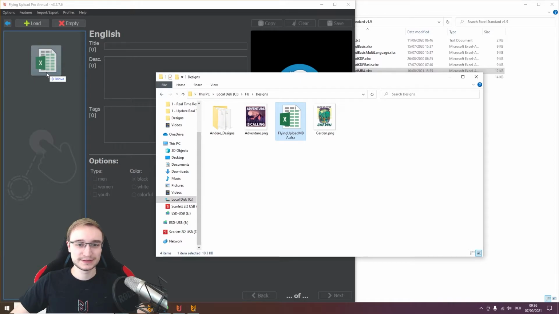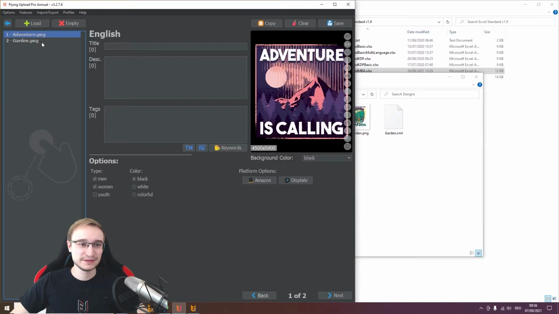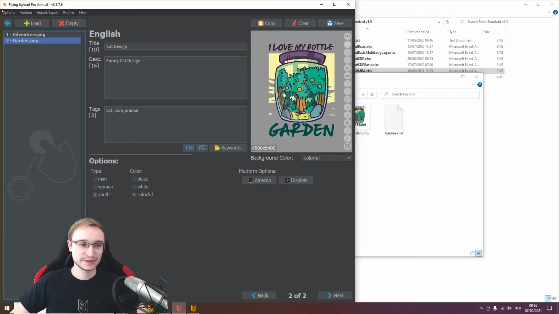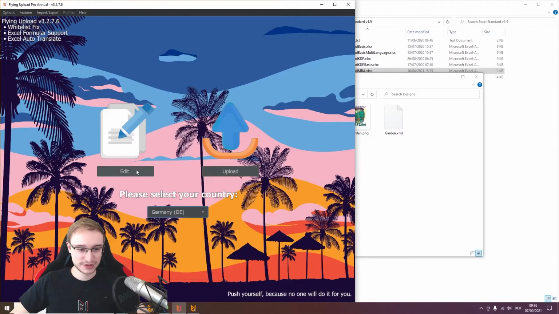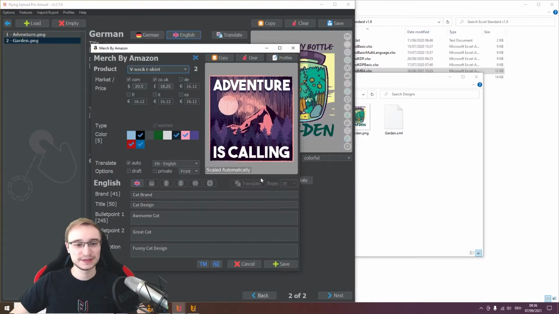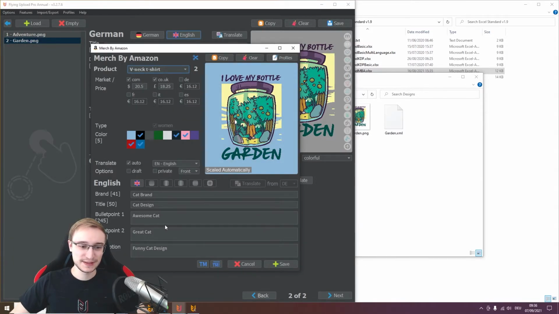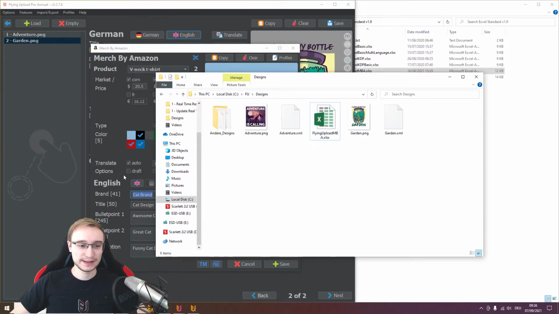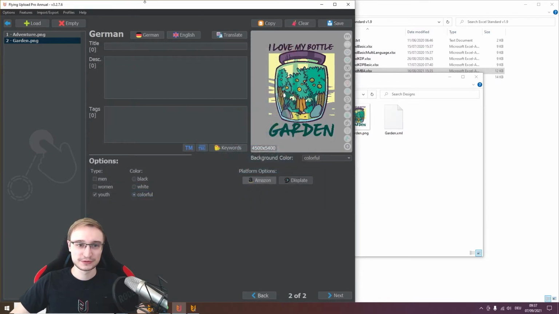So we take the Excel, we fill it in here, and then you see the data is imported. I imported this here in German. I just switch here so you can see it. You see this one here was language German, so it's imported in German. This one here was English, so it's imported here in English. And of course also here the MBA was filled. So you see I used the flying upload MBA one, and with this one you can fill your whole edit, not just for MBA, also for the normal edit. And this is how you can do it.